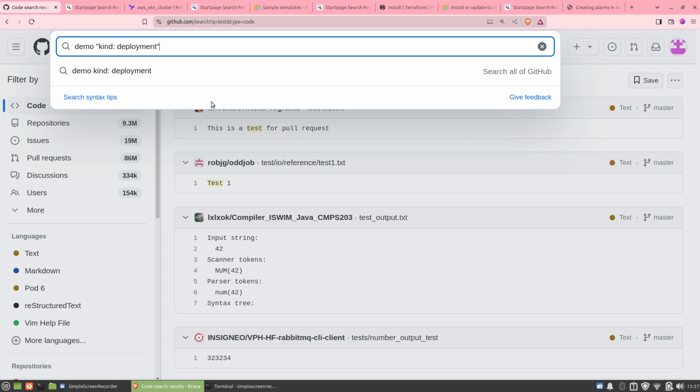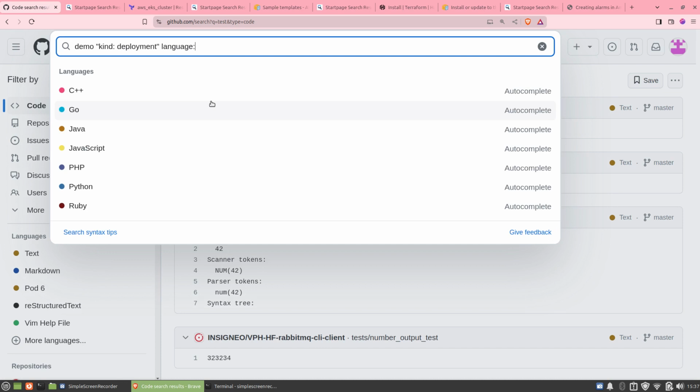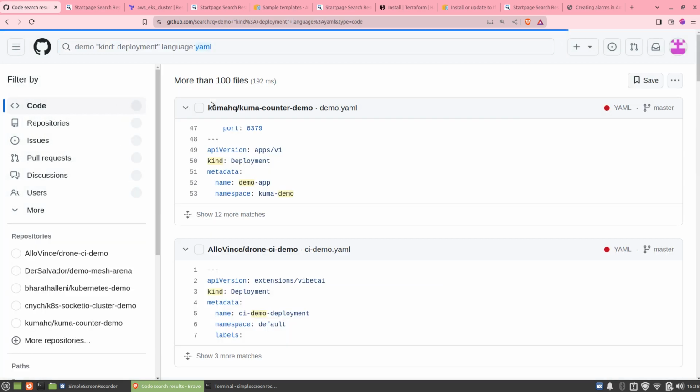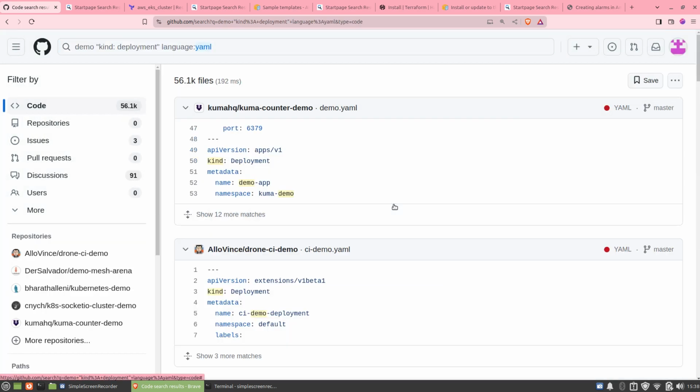This is fine. And you can just leave it like this, but what I strongly recommend that you do is to type in language as well, and then you get a choice, and I can scroll or I can just type it directly in. So I'm going to type in YAML. I know it's not a language, but for the purpose of GitHub search it's kind of considered a language. So let's press enter, and you can see we get all kinds of examples from other people.